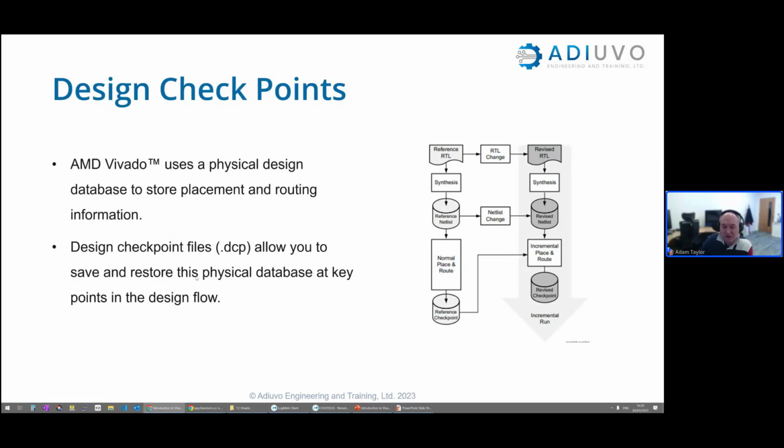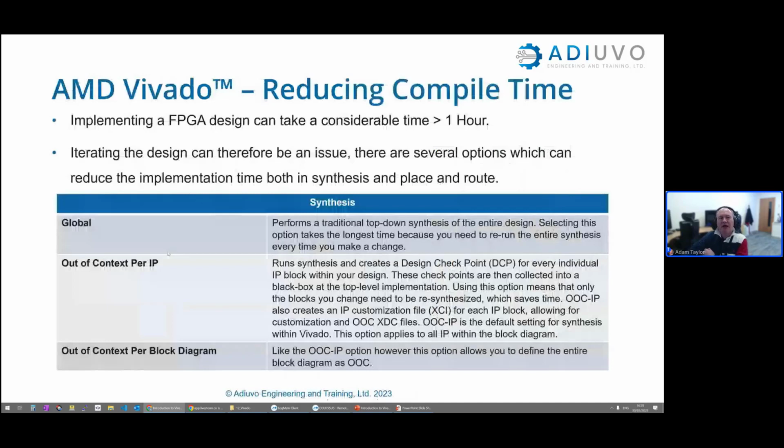So the tool correctly doesn't have to spend so much time running through it and going from scratch. And we'll come back to these DCPs in a little while, because there's something else that we can do as well when it comes to running the synthesis. So it can take a while to run through the FPGA implementations.